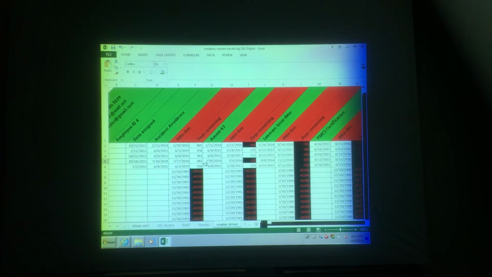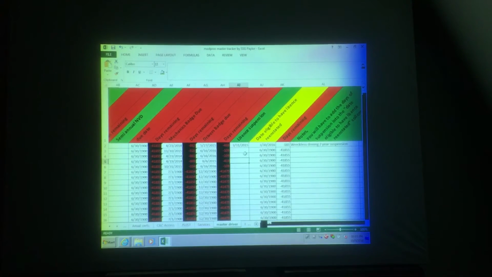So their MO67, when it's due, their learner's permit issued, PMCS, all that happy jazz. Put it in once, and then you just have to maintain it. The only one that's different in this one is going to be the days eligible to have their license reinstated. If they had their license suspended for whatever reason, even if it's just an on-post one, I don't know how long their suspension is going to be, so I can't tell you ahead of time.